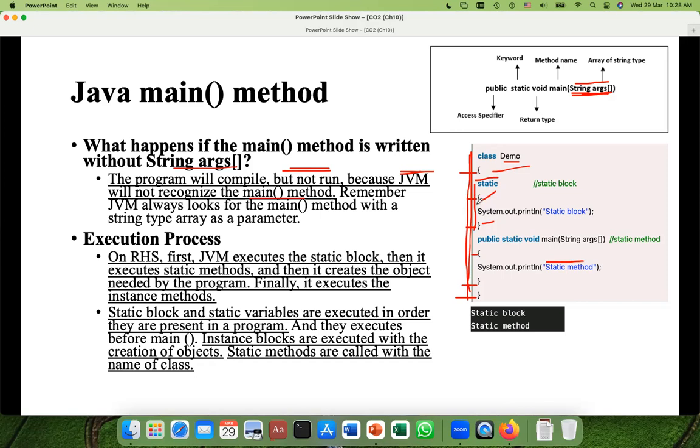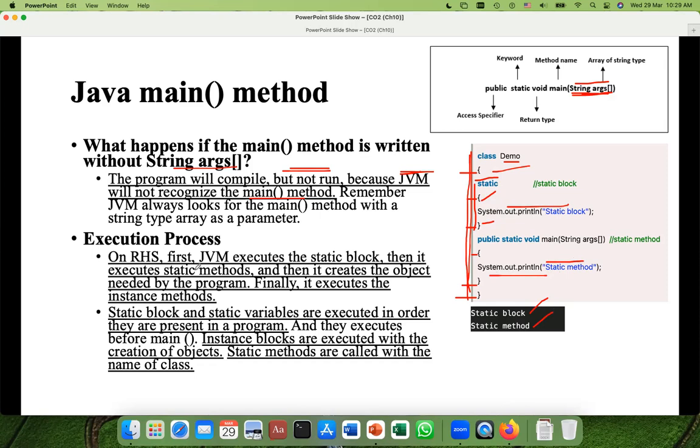execute first. So when you run this program, it will go into this class and search for the main method, but if it finds the static block first, like here, it will execute that static block first. This is the printing statement, so the static block will be printed first in your output, because this block is executing before the main method. And then after that, it will find the main method and execute it line by line. It has only one line, displaying static method, so that will be displayed afterward in your output.